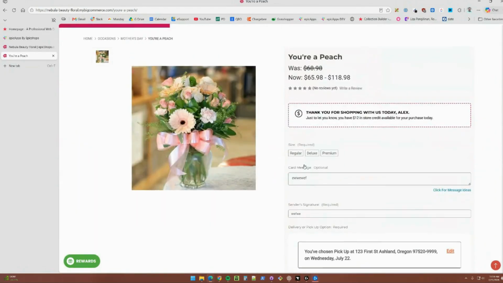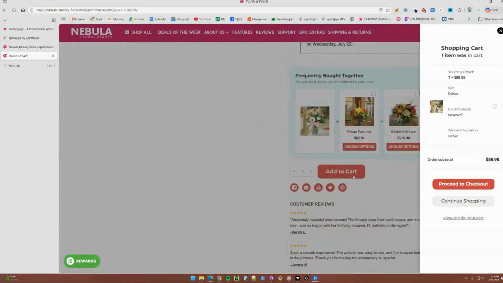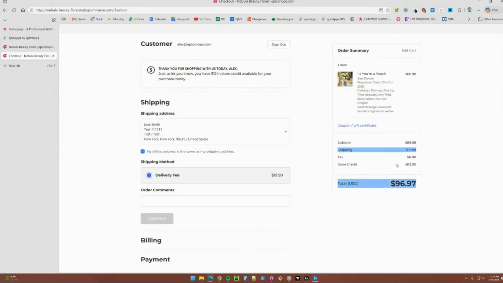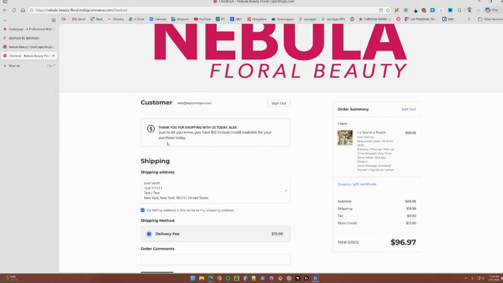Oh, I forgot to add an option that looks at cart. Proceed to checkout. Ooh! If you didn't notice, this is the floral beauty. Let's see if we can get this bigger, Alex. Let's try to get this like twice as big.